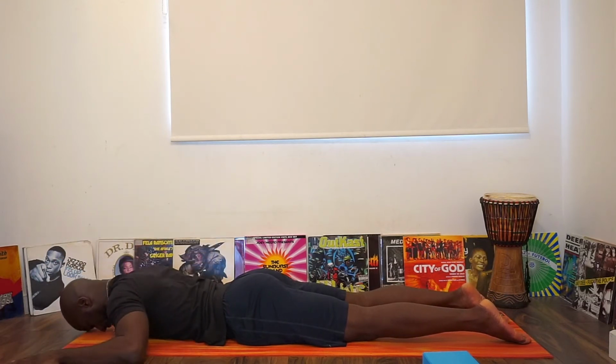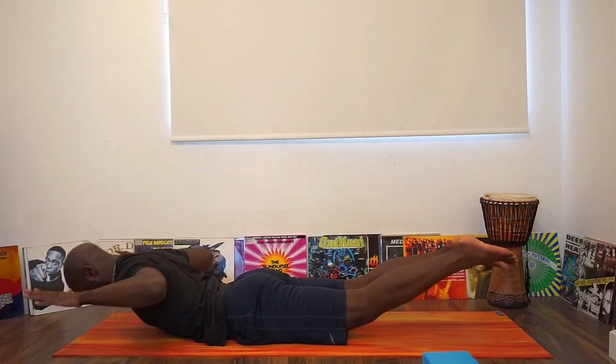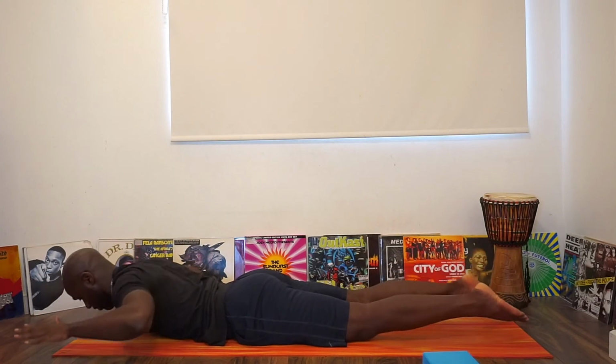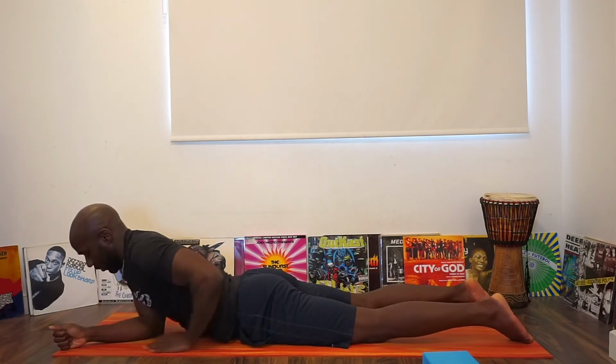And just to finish up the sequence, we're going to combine this with the legs. So we're coming up with the torso, the arms, and the feet. You flex with the toes or point them out, and then come back down, rest on the mat. Stay for 1 breath, maybe shake out through the head.